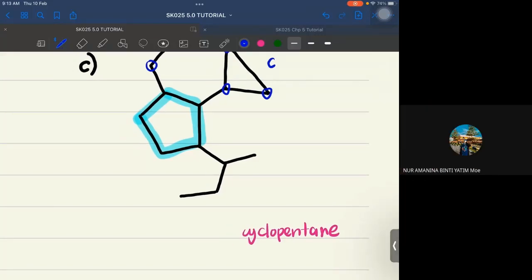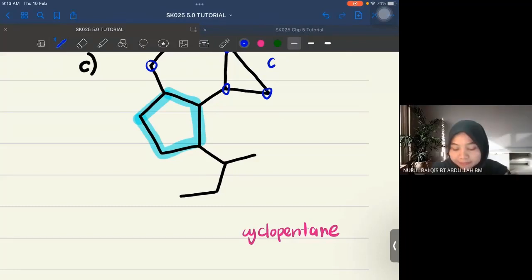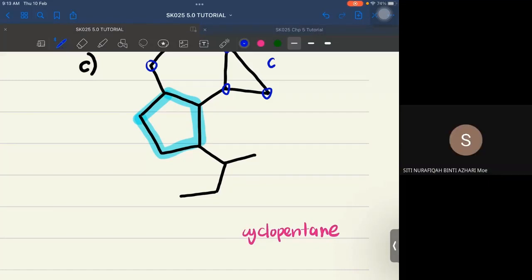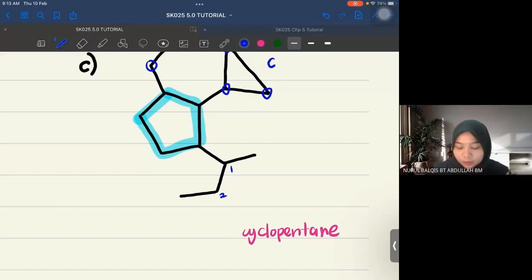Okay, now. So we start with the IUPAC nomenclature first. How are we going to name this branched alkyl group according to IUPAC? So the numbering? Okay, wait. 1, 2 and 3, right? This is according to IUPAC. So we have the longest carbon chain of 3, meaning propyl. At carbon number 1, we have 1 methyl. So the name is 1-methylpropyl. That is if we use IUPAC.